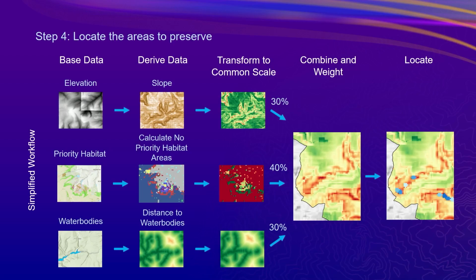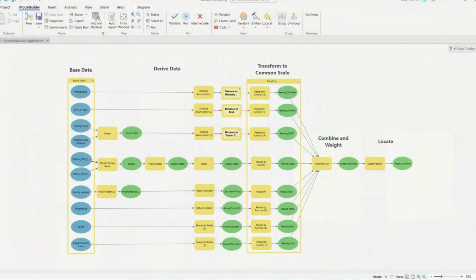For many years, this suitability overlay is where we would end our analysis, but this is no longer our end goal. What we're actually interested in is where we can focus our mitigation efforts, whether that be finding land parcels of a particular size or comparing a number of sites against one another. And it's this question which brings us on to the final step, to locate the areas to preserve. This step will identify, based upon our suitability map, which areas are most suitable or most at risk of wildfires.